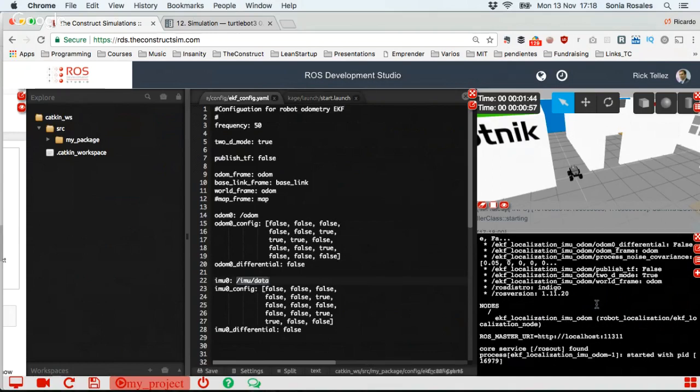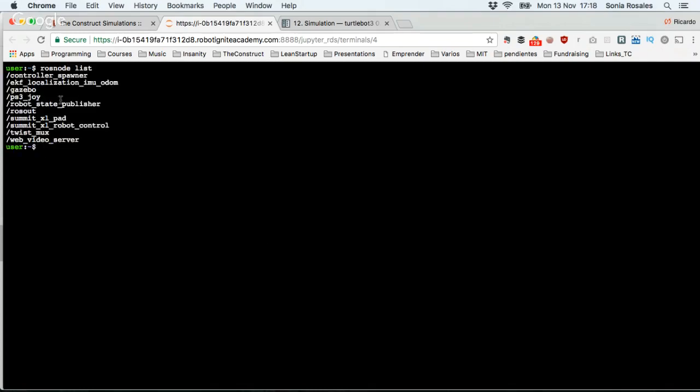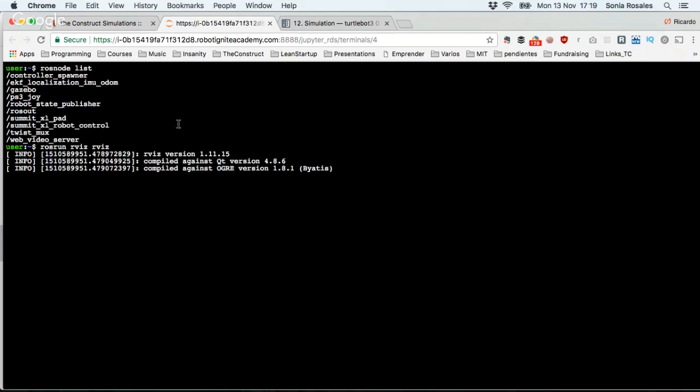At any point in time, what you can do is launch another shell and do your experiments in the same way as you would on a desktop computer, but using only the shell. For example, you can do a ROS node list and check what is happening. Let's see if our one is running, and it's this one here. So it is running ours. Great. But I would like to see something more. No problem. Let's run Rviz and check if this is working.